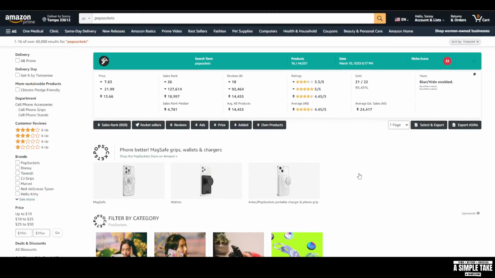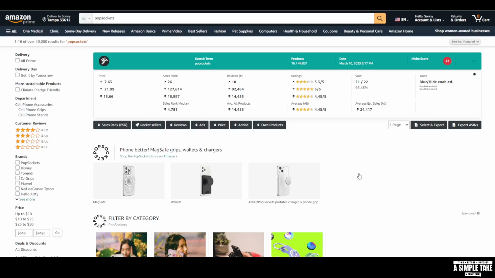I recommend that you keep ads on because you want to know what products are being advertised on the first pages of search, because you want to be able to target the advertised products also. Even if the original listing isn't on the first page, if they're winning the page 1 ranking, you want to be on that product page because they're still getting a lot of clicks to that product page.